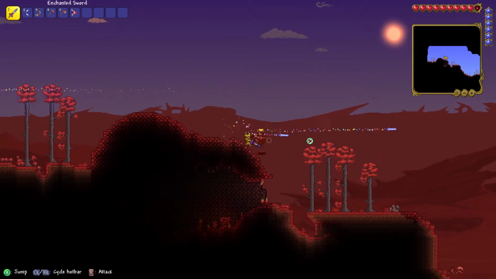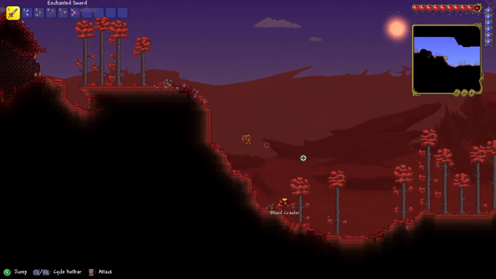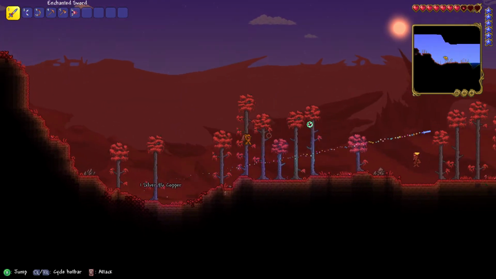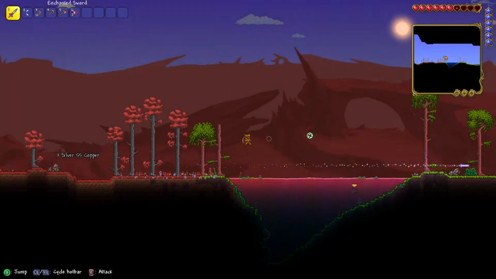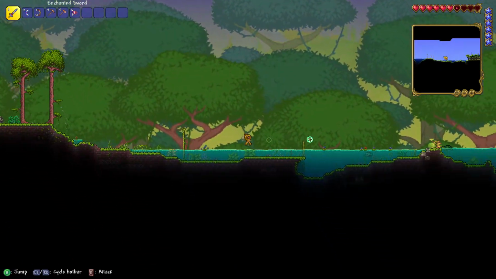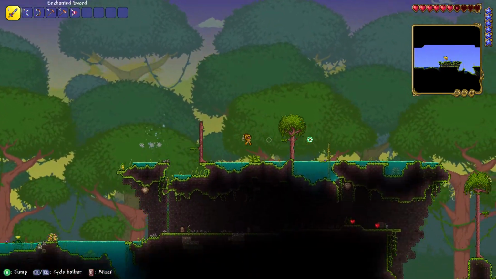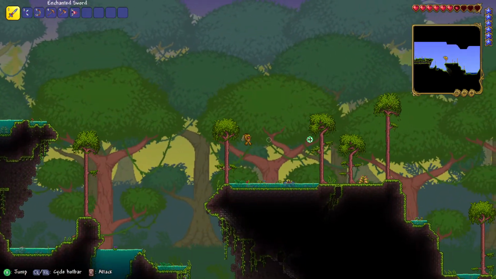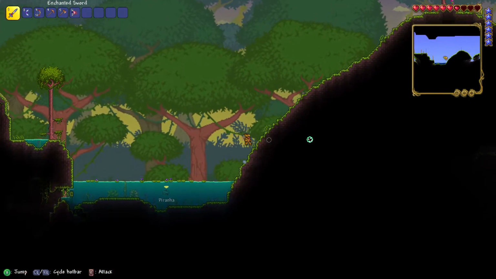Now, here's the hard part. We have to go all the way back. And since I didn't include a magic mirror because you don't need it to fight the boss, it's going to take a while. But we're getting pretty close, so we'll be there in not too long. I could just suicide, but the problem with that is I'll drop a bunch of coins, which would not be fun. So we'll run back, and by then, if it gets dark enough, we should be able to summon the eye.